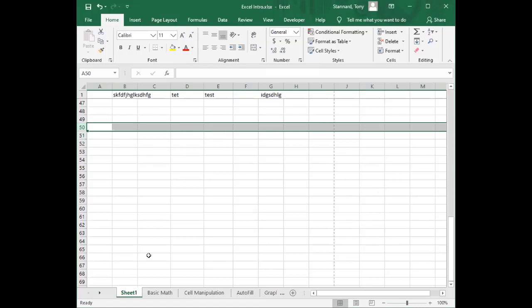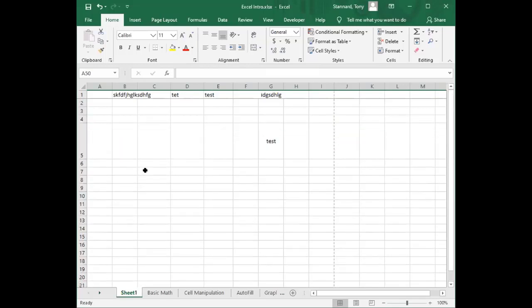What we have going across the top are columns, and what we have going down the side are rows. If we were to click on a specific cell, one of these white boxes is a cell. Each cell is referenced first by the column header and then by the row it's in. As you can see in the top left here, it says I'm in C3. So I would go over to column C, go down to 3. If I wanted to go to, say, H5, I would go over to column H first and then come down to row 5, and that would be the cell I'm referencing.